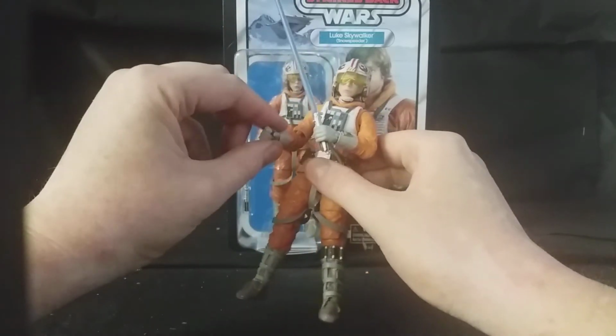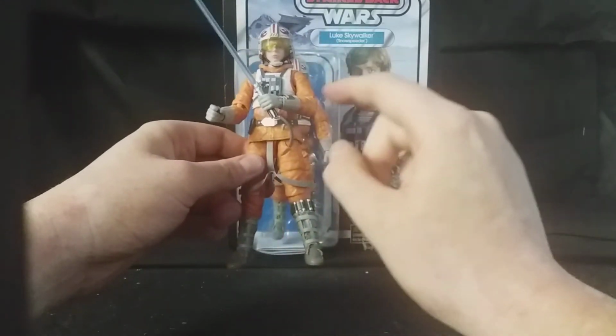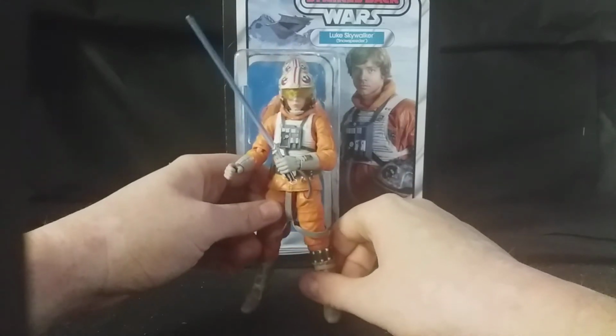And he also can hold the grenades as well. And you can have the lightsaber hanging from the belt, have the grenade in one hand and the grapple gun in the other. That'd be really cool.